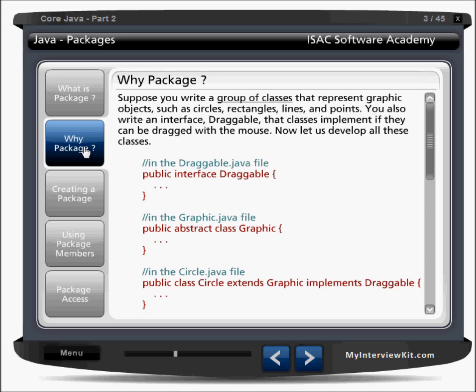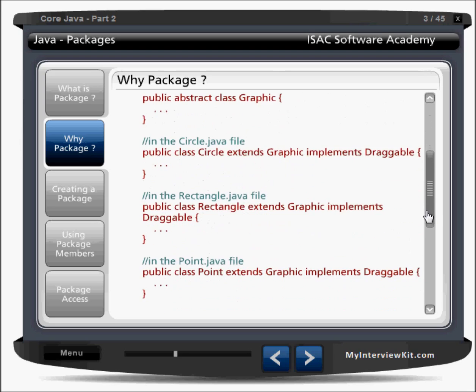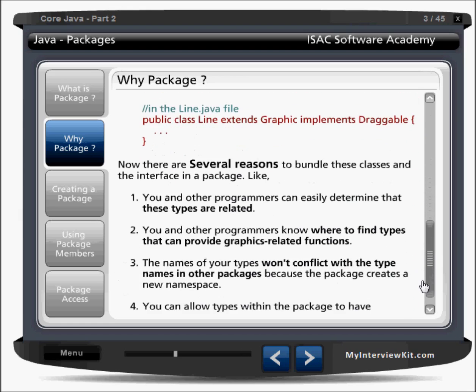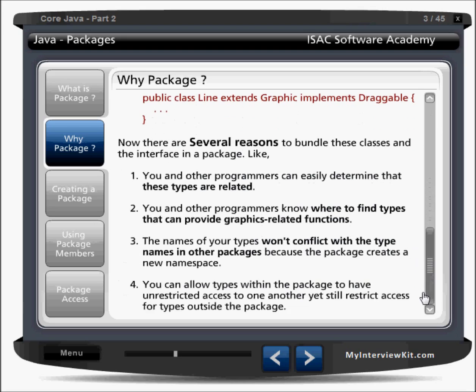Suppose you write a group of classes that represent graphic objects such as circle, rectangle, lines, and point. You also write an interface Draggable, which classes implement if they can be dragged with the mouse. Now you have made this many classes.